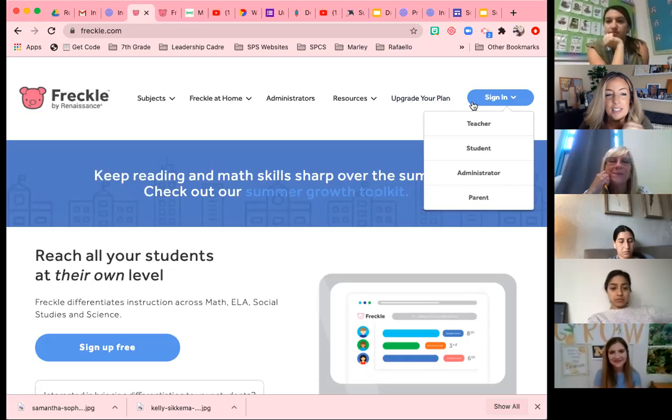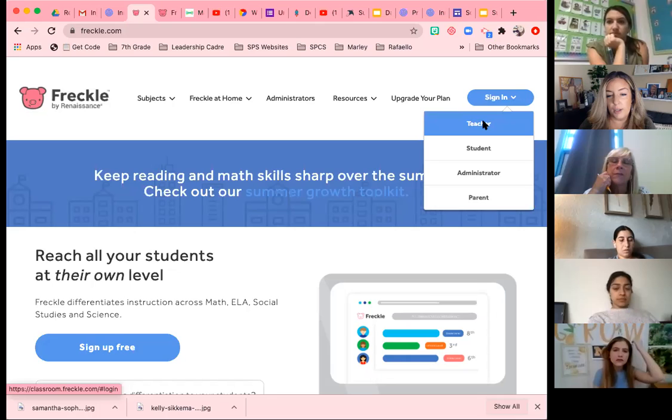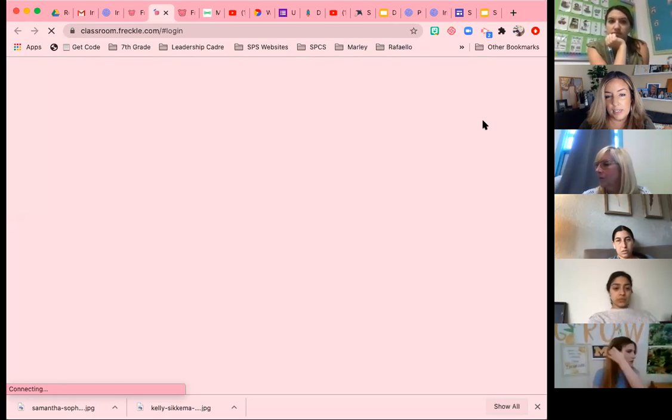All right, so this is the Freckle dashboard. It used to be called Front Row. I'm not quite sure why it changed to Freckle. I don't know, but I've liked the term Front Row a lot, but now it's Freckle. So we're going to log in as a teacher. You just log in with your Google, and from what I heard Alate said, you are already set up. As long as you have your scholarship email, you have access to the Freckle training.